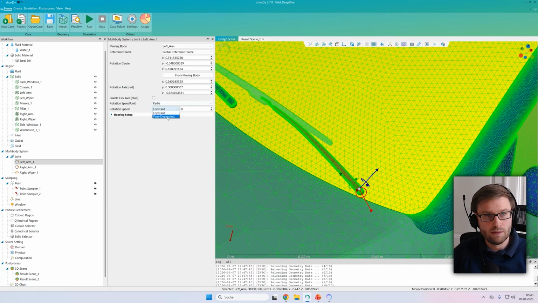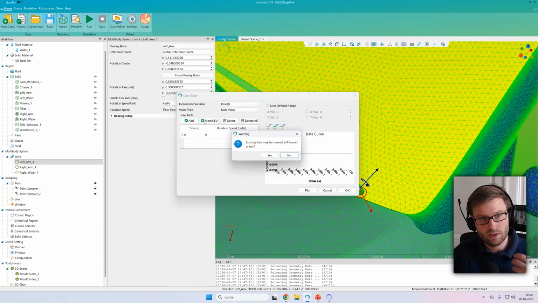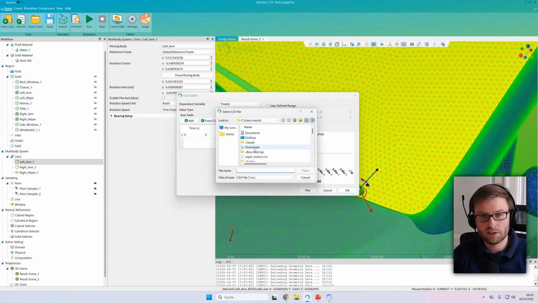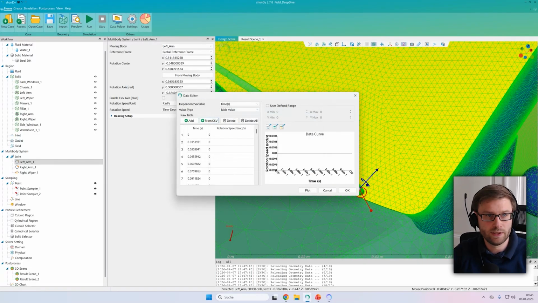Now we want to set the motor of the periodic movement of the wiper. There we can also upload a CSV file, and then we get directly the periodic movement of the wiper. Here I chose, I think, a 0.75 Hertz movement, with a pause during the first half second of our simulation.